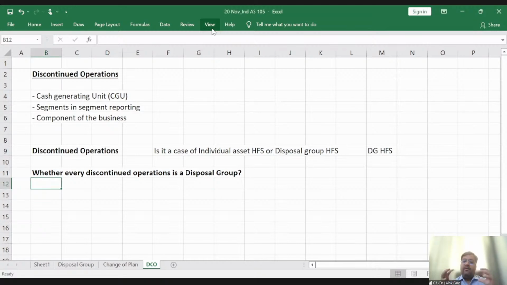Let's say I'm a faculty, and I'm into teaching of financial reporting and auditing, right? These are my two verticals, financial reporting and auditing. I'm having an institute in Gurgaon for financial reporting. I am having an institute in Delhi for auditing, right? So I have two institutes, and I have taken these two places on a rental basis, right? So I'm having a setup in Gurgaon, I am having a setup in Delhi, and I'm having two verticals.